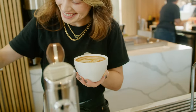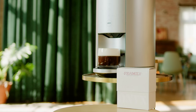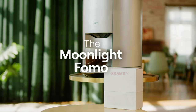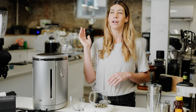I want to show you today how to make a drink that I really love. This particular iteration is called the Moonlight FOMO. FOMO is exactly what it sounds like — it's the fear of missing out. But this drink is amazing. It is completely built on tying florality together across beverages and across ingredients.